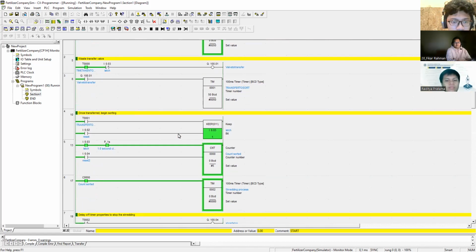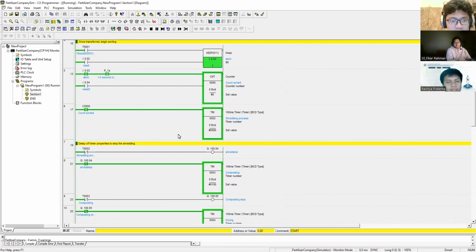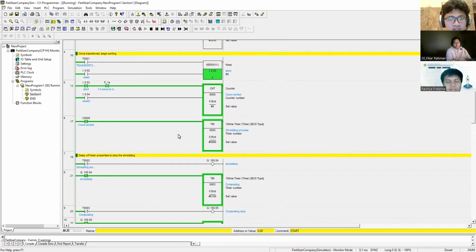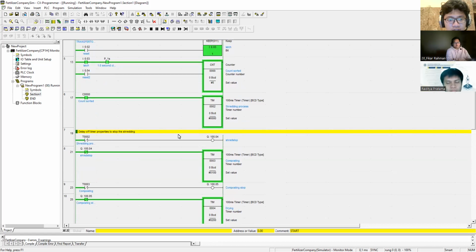As we can see here, the latch has a blip here. Basically it means that our program is working, so there's no problem here. As we can see, it's transferred to the latch, and then it got sorted.